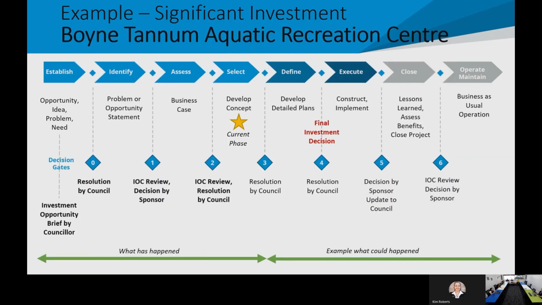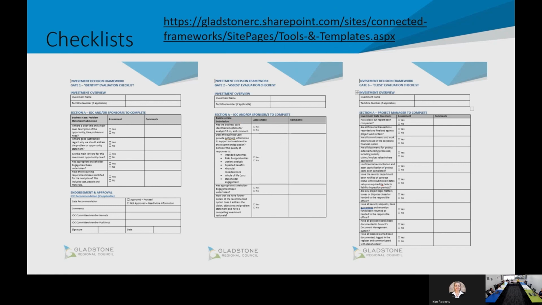Can you stop or cease a project, or recommend ceasing a project, as in not proceeding at all? Correct. Sorry, I'm just looking at one of these, it's got gate recommendation: approved, proceed, not approved, need more information. What about not approved, don't do it at all? That's not approved. Yeah, okay. Yeah, so we need to make that clearer.